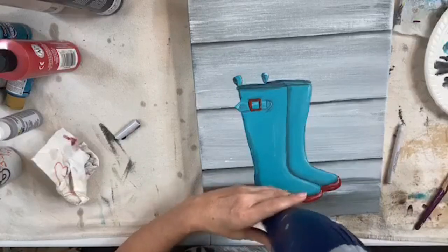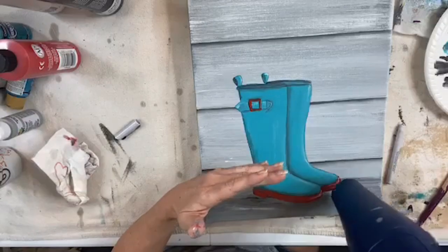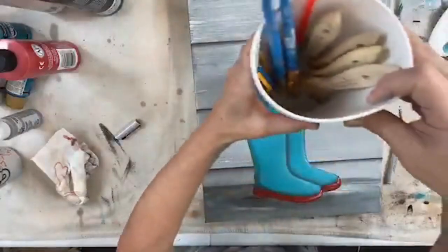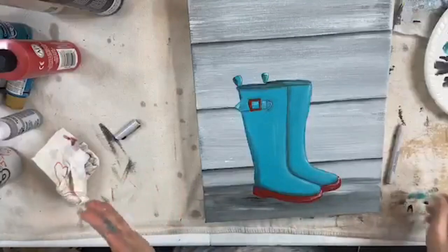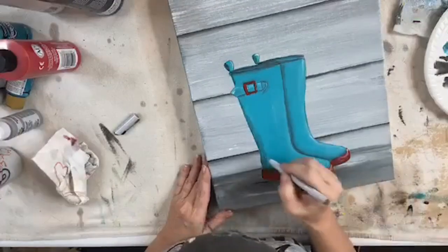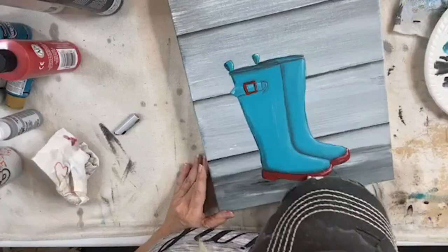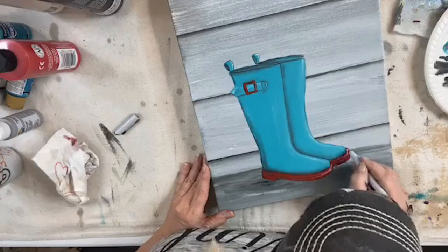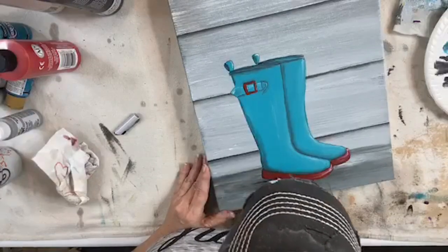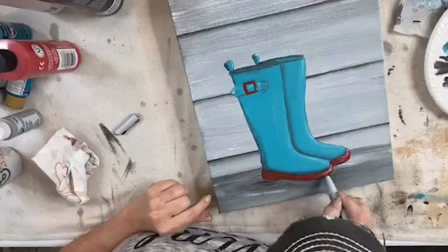Whole sink full. Oh, you're talking about brushes? I'm terrible. Look, I have like 10 in here. Bad, bad, bad girl. Okay, back to the pen. This is a 0.5. And I am going to finish my boots. Just outlining the outside edge. And then I'll come back in and add some lines in the soles.